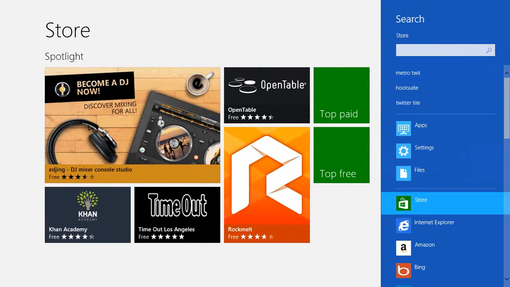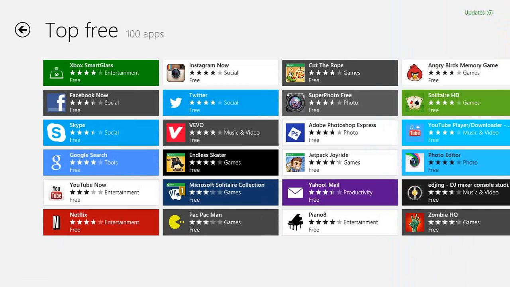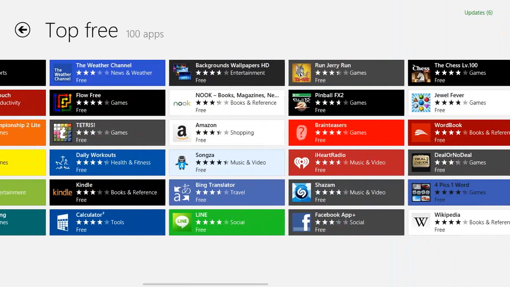So now I'm in the Microsoft Store, and like I said, there's not nearly as many apps on the Microsoft Store yet, but they're really trying to keep them to be productive apps. They've got some top free ones, some top paid ones. Let's take a quick look at the top free ones. Here's some of the apps, and I can scroll it. They do have some fun ones. There's Deal or No Deal. That sounds like fun. Maybe you do Facebook, 4 Pics 1 Word, one of the social media games that you can play with friends.